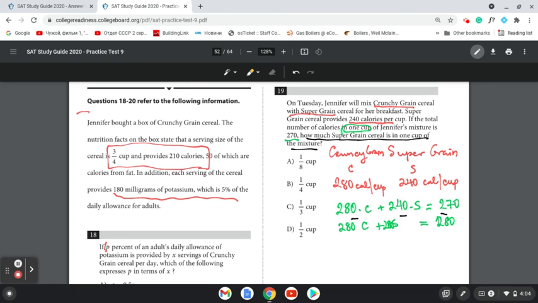That means I will never eliminate S. I will eliminate the other variable for which I am not concerned to find. In order to speed up the process, always eliminate the variable you're not looking for. So once I do that, I will have negative 40S equals negative 10. I will divide both sides by negative 40, and S becomes 1/4 of a cup. And that would be my answer, B.